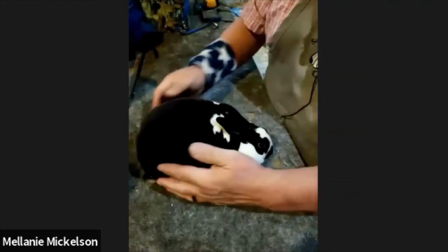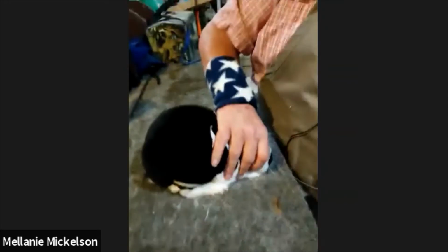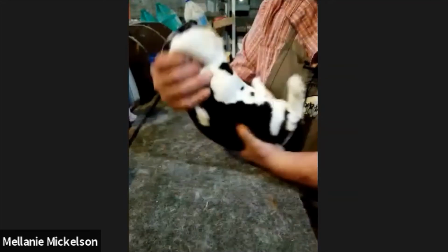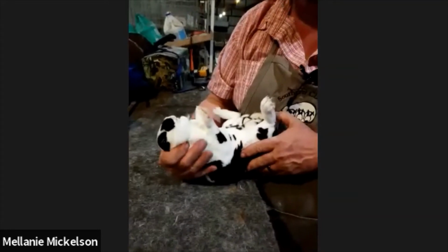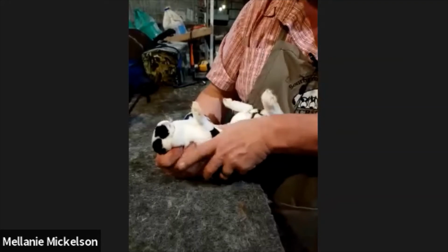If you've got bigger hands, you can grip their head like this. Don't squeeze it off, but just keep a good control, and you can control them like this, okay? I don't have a strong grip on him, this little one right now. As you can see, I'm moving my fingers all around, and this little doe hadn't been moved very much.